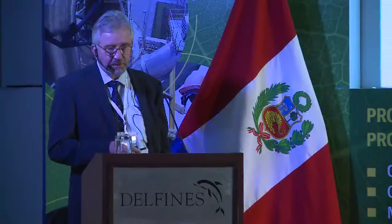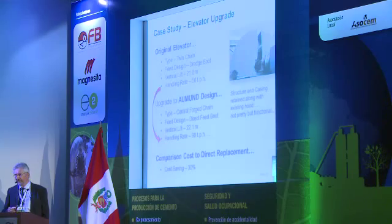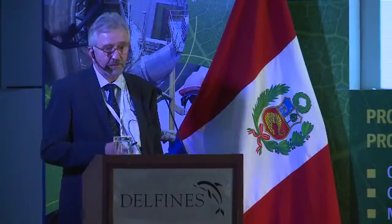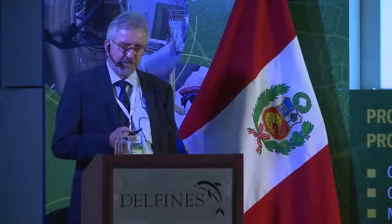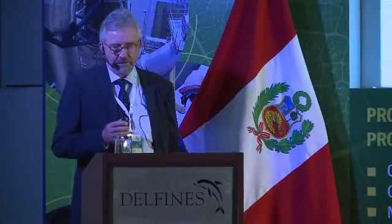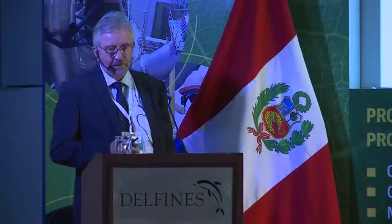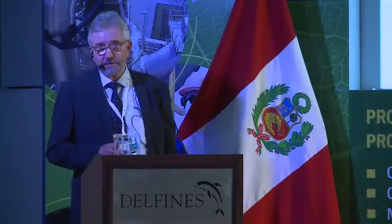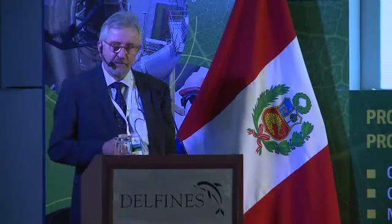So what I want to show here is that by using as much as possible of the old existing equipment, like the casing, the steel structure, we also reuse the gear and the drive, the gearboxes, and we just redo the drive station, the tension station, the chain, and of course the buckets. But then the conveyor is like a new conveyor. We increase the performance and the capacity by saving up to 30% of the cost compared to a new conveyor. And on the new modified conveyor, we grant the same warranty as for a new conveyor.